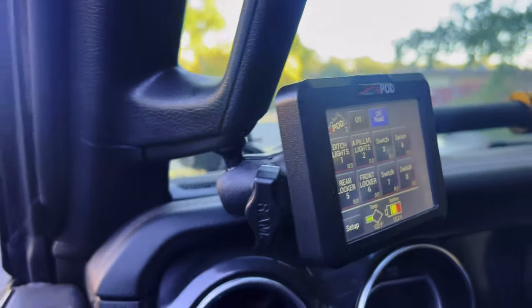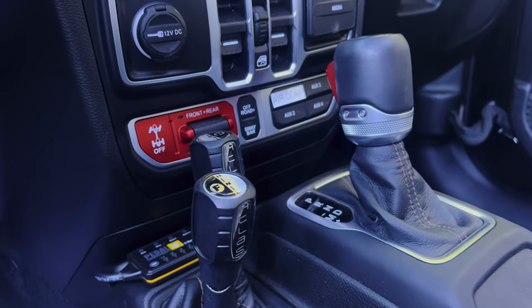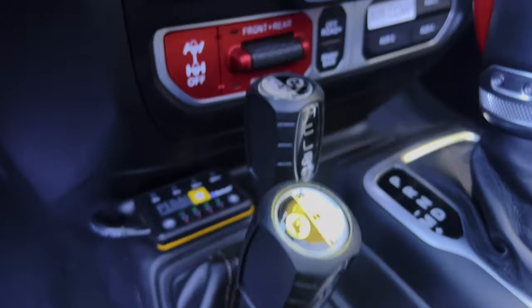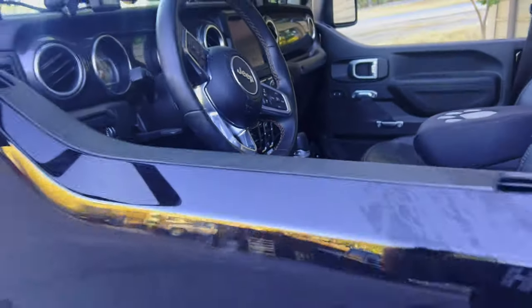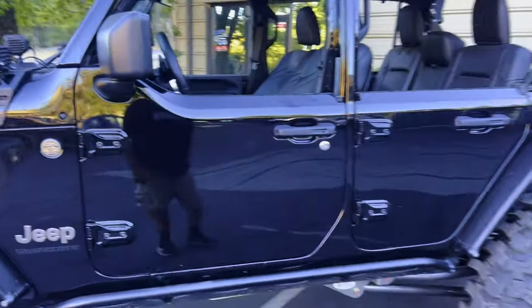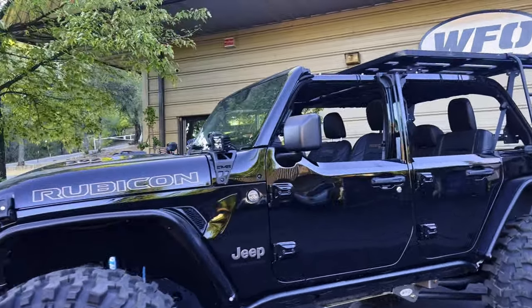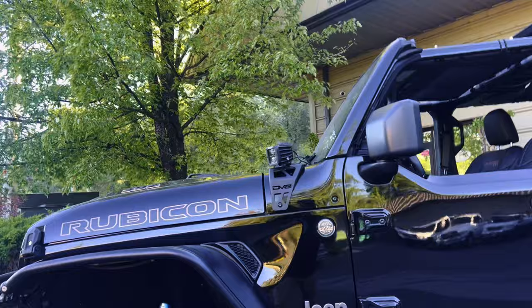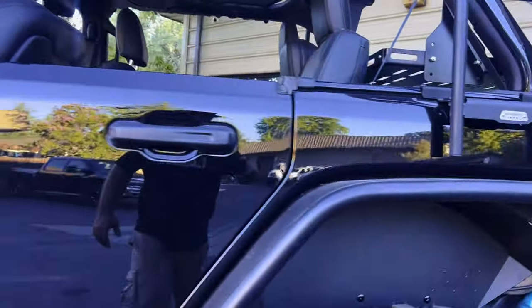ARB lockers front and rear are switched on the S-pod, and the air compressor is controlled off the factory accessory switch. And while we're down here — what in the heck is that? Yes sir, this is the first one we've done. It has a 3.8 Atlas in it, and there are no lights on the dash. Fully operating — two-wheel drive, four-wheel drive. The only thing we gave up is the two-wheel drive indicator doesn't show on the dash. Everything else works. Metal Cloak rock sliders, Metal Cloak fenders, and American Adventure Labs inner fenders in the rear, where they cut a ton out to fit the 43s.